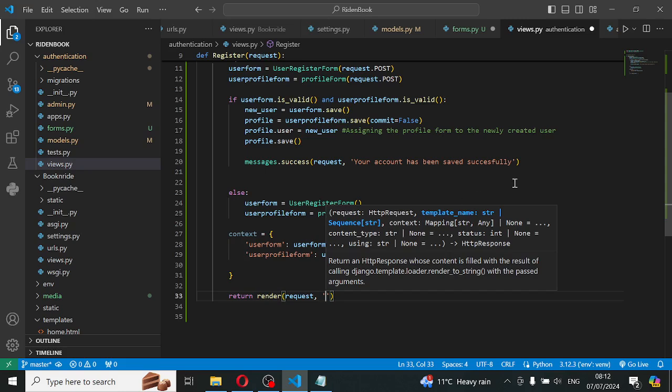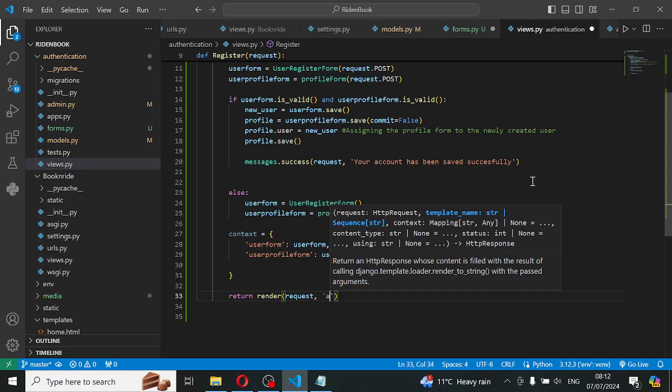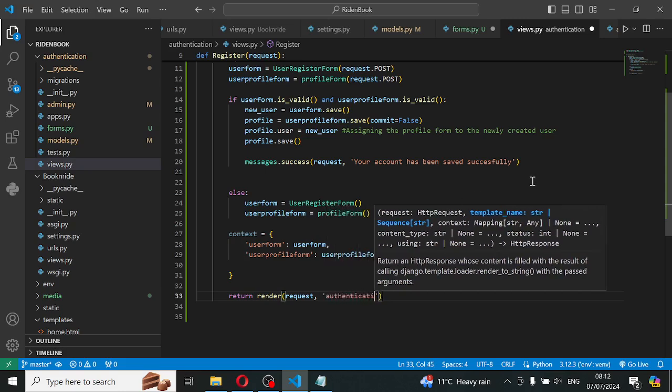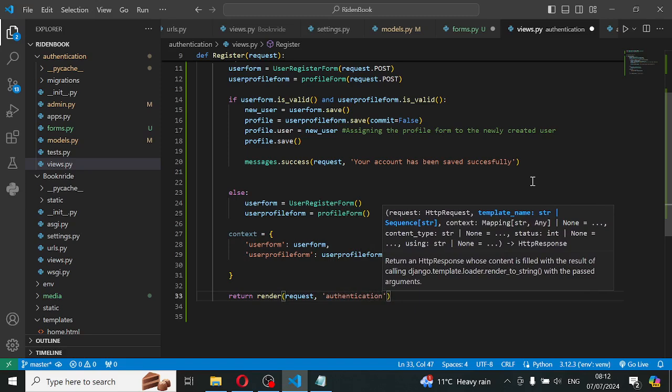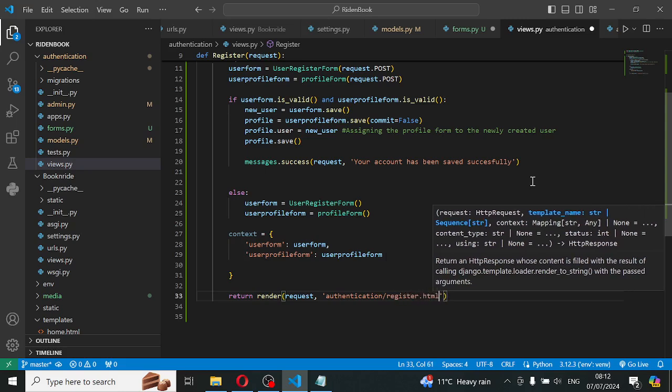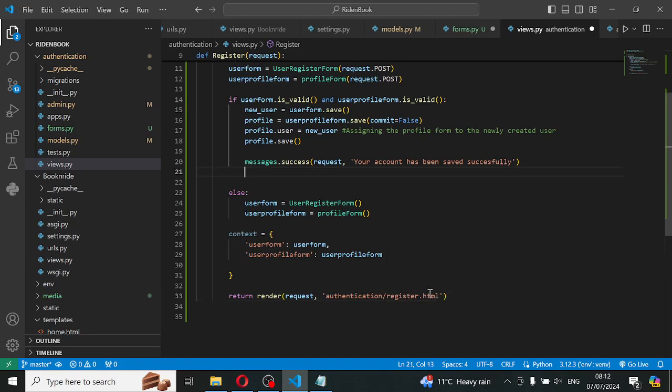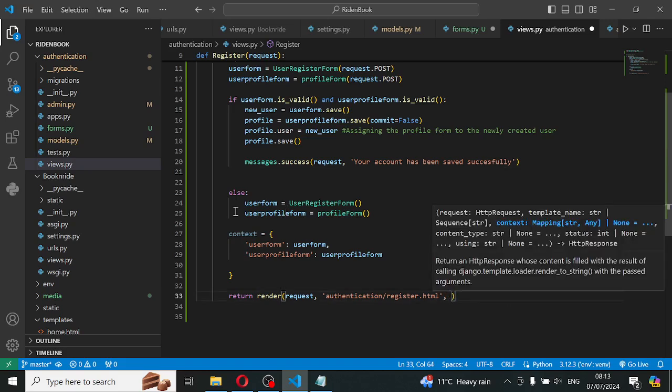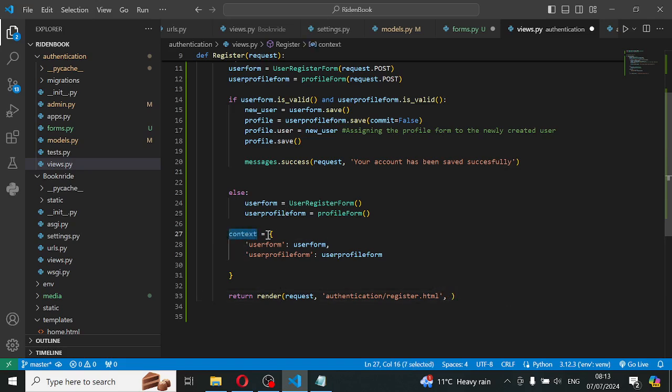I'll say authentication/register.html. I'm going to explain this. Then after this HTML, put a comma, put this context that you typed here. Yeah, that is it.